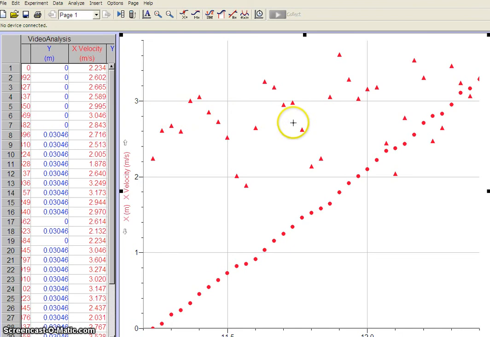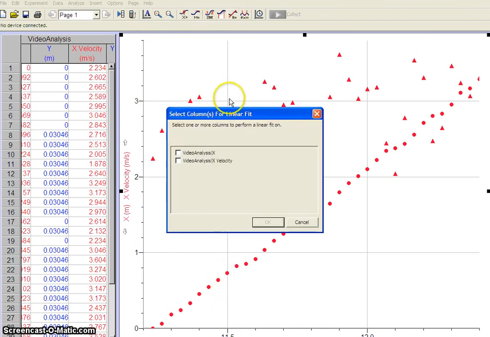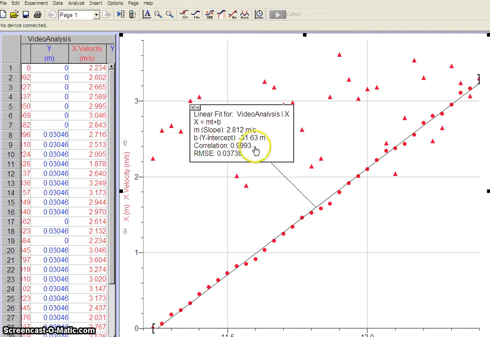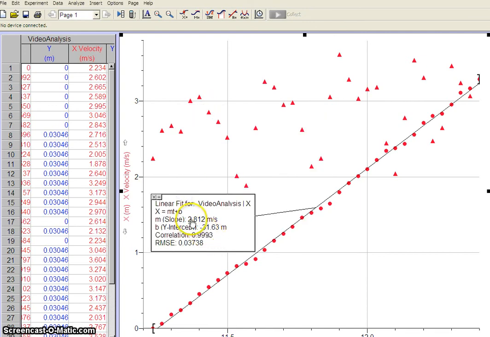If the slope of this, and let's do a linear fit on the x, our linear fit says that our slope is almost 2.8, and you can see that most of my points line up around that 2.8. So there you go. That's our video analysis of a car.